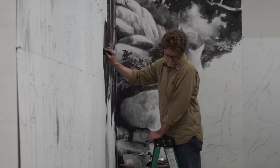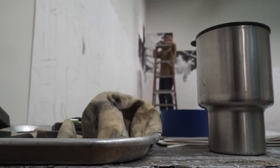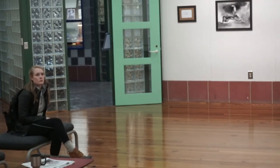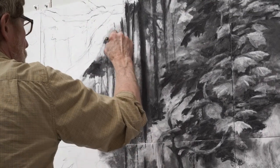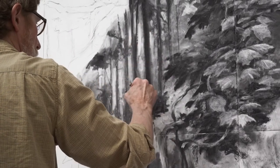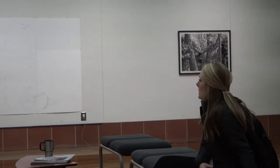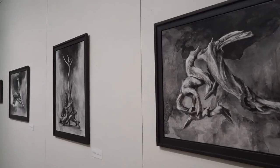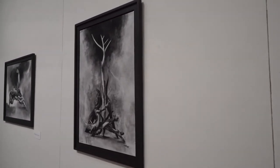Most of my work for the past several years has been focused on the figure and nature in combination. Primarily, I have put the figure in the forefront, and nature has been sort of the base or a part of this imagery, and that's still true in a lot of the pieces that are on the wall, the framed pieces in this exhibit.